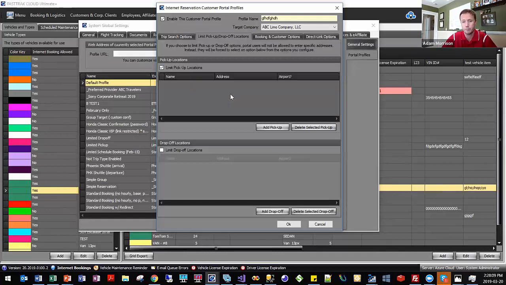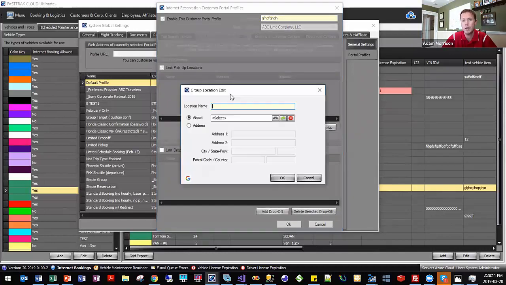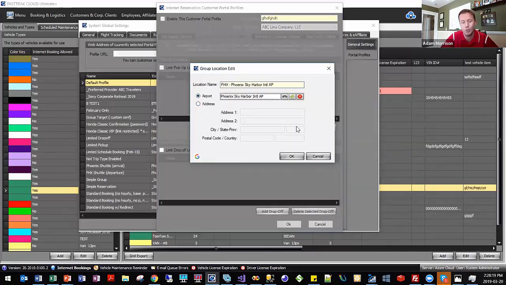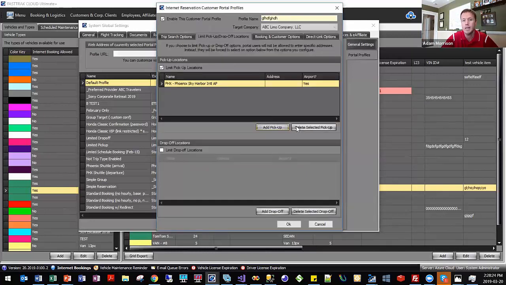Once they're limited, you can then choose whether you want to use an address or an airport. So for example, for this profile, if I say I want to pick up from Phoenix Airport, maybe it's an airport shuttle, maybe it's an event, I'm not sure, I can go ahead and put Phoenix Airport. Now for pickup locations, there's going to be a drop-down, no longer a text box. That drop-down is going to have only a single option in it, the Phoenix Sky Harbor International Airport. So this allows you to create a workflow that targets specific pricing and also limits what the user can select. This is very helpful for events.